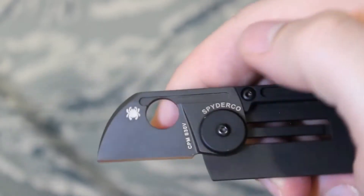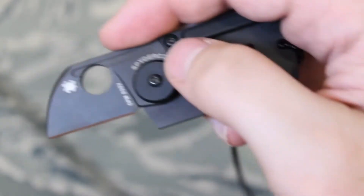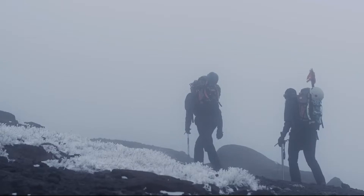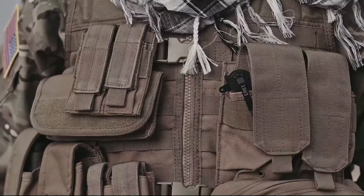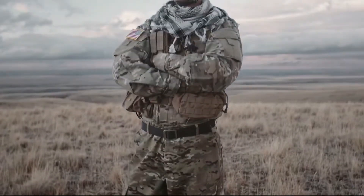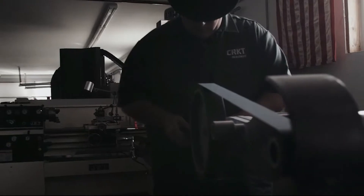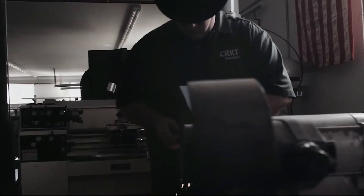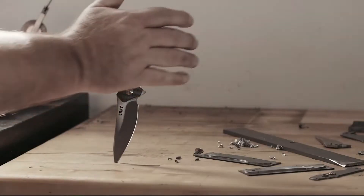Are you looking for a neck knife for backpacking? You've come to the right place. A compact neck knife can add a lot to your survival gear despite its small size. Neck knives are very useful and versatile. They go way back in history and have been used by warriors for years because they are reliable, and they have never lost their usefulness across decades.